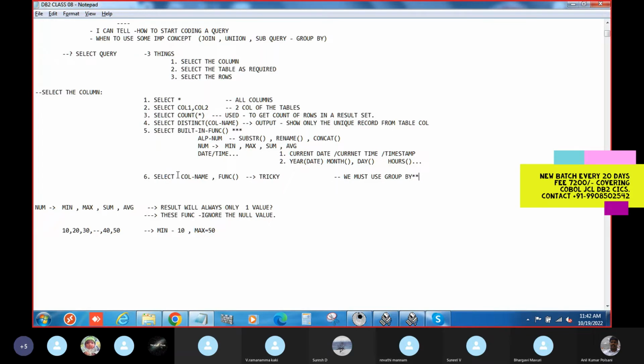Why so? Let me tell you. Anytime you use a column, simple example, you get multiple rows. Anytime you use an aggregate function, guys, you get only one row. Multiple rows and one row is not a table. The structure will not be formatted, guys. When you have a column with multiple rows and your function is giving only one row, you cannot create a table structure there. So what we do is we use group by, one aggregate function for each group of this column.